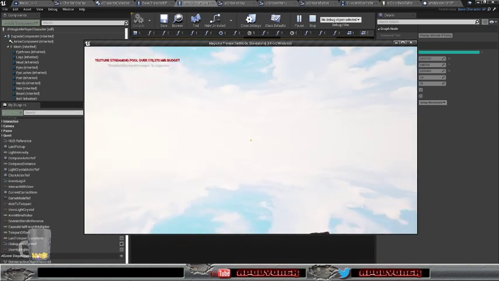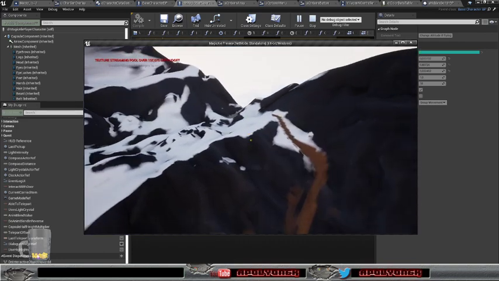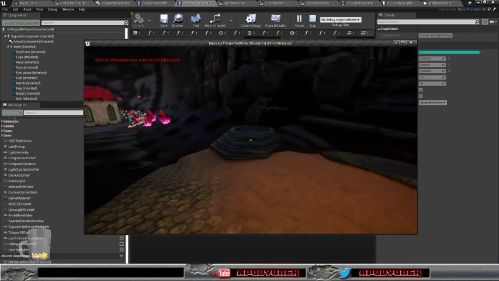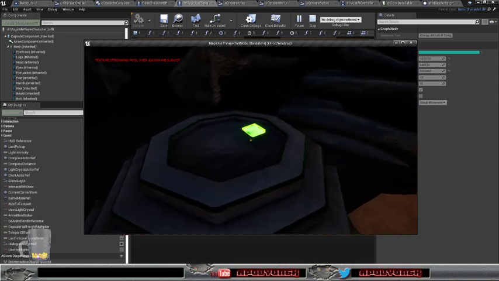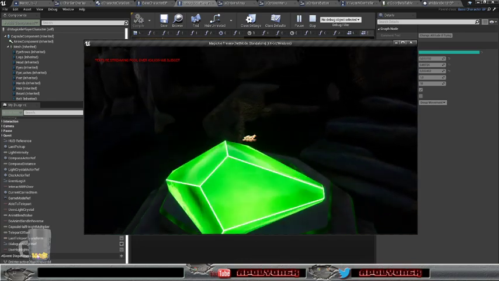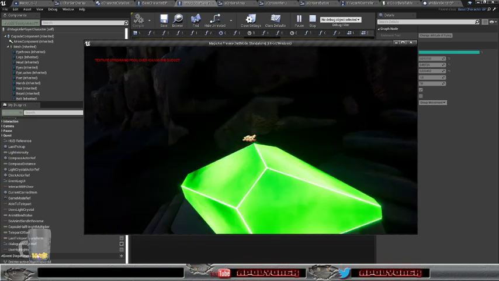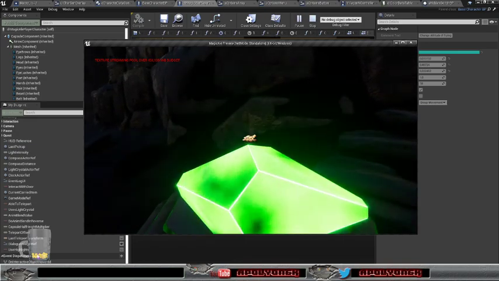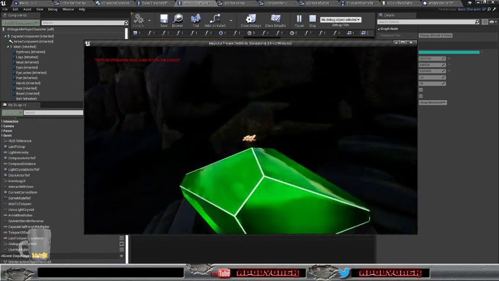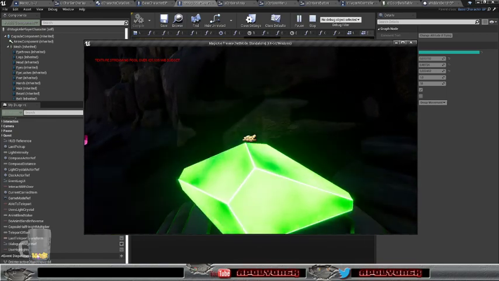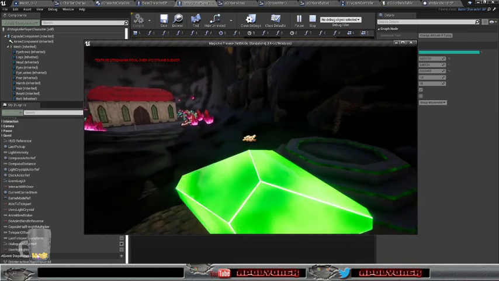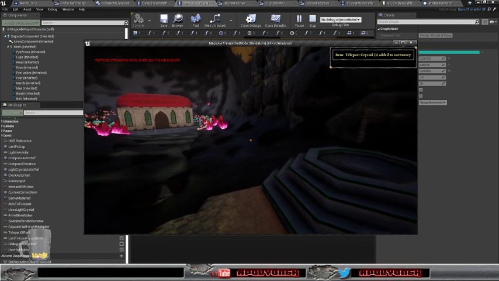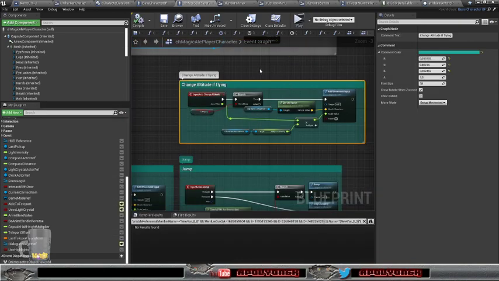Am I rotating the object? I'm carrying it? Let's see. Okay.